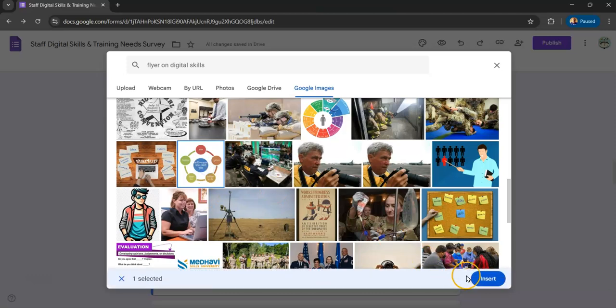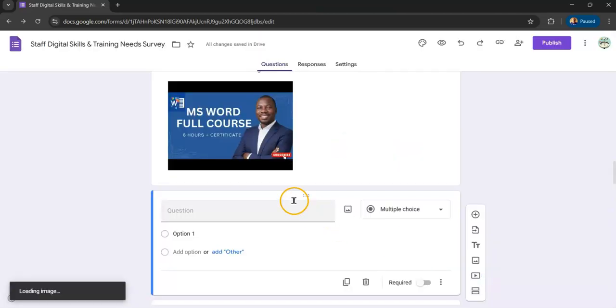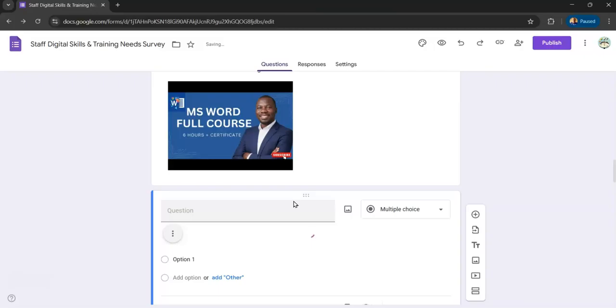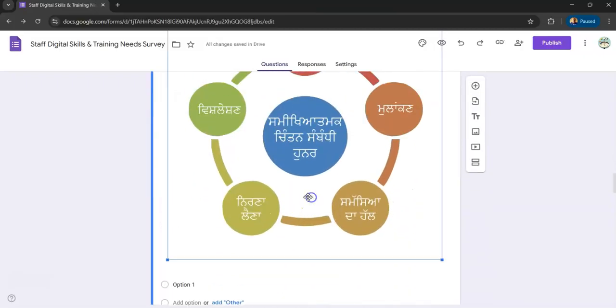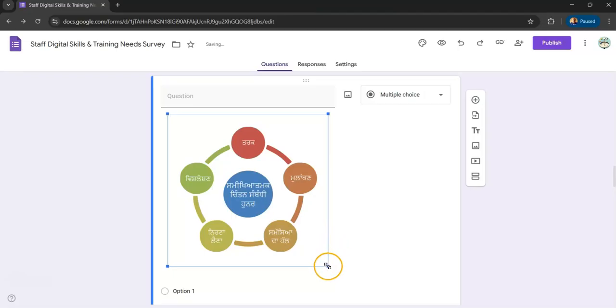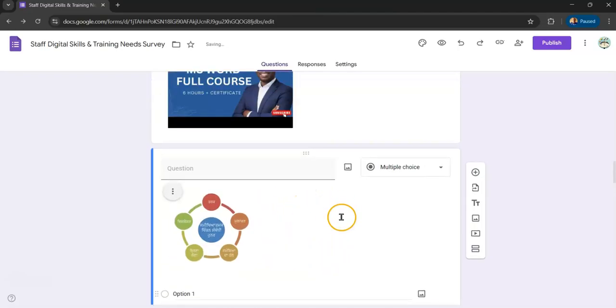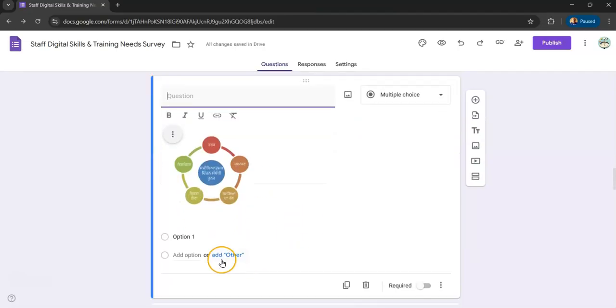Let me pick this, click on insert, and you see that it is possible for us to insert an image. We can click on it and drag it to reduce the size, and then we have it. Then you can put the labeling, the options, and any other thing that we want to put.